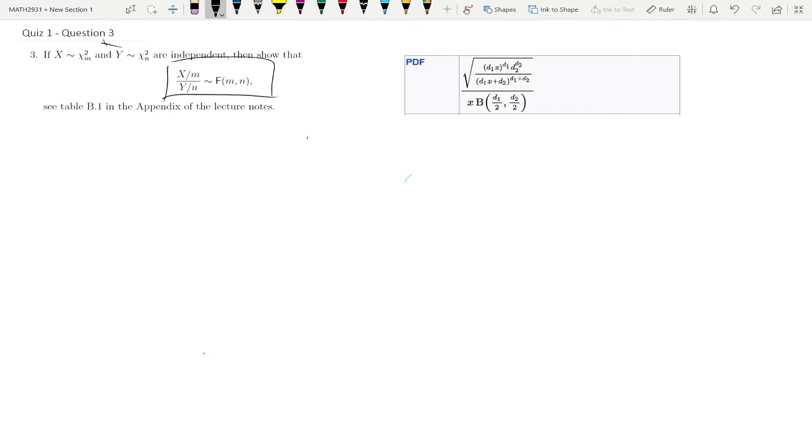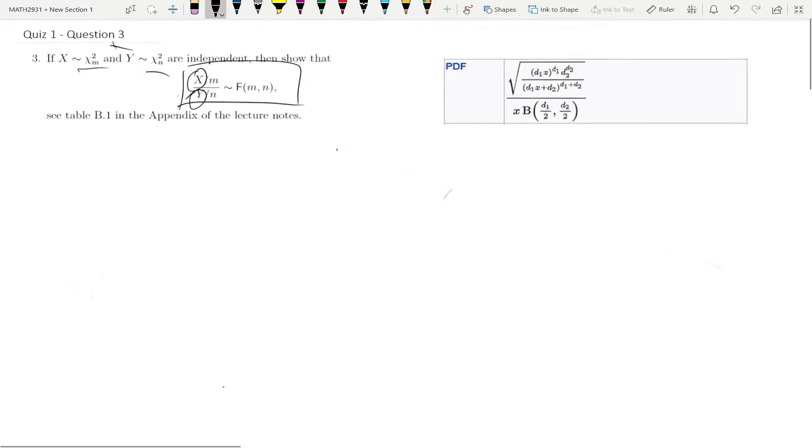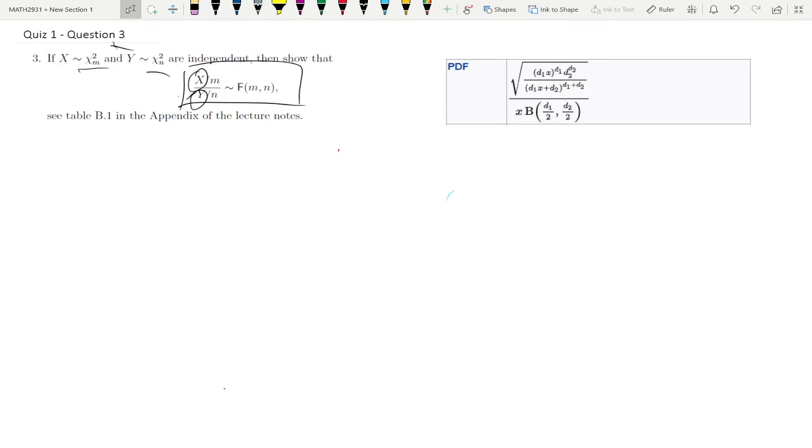It's basically you have two independent variables that both follow chi-squared distributions, something you see along this course. And it turns out if you find this ratio, it's F with m and n degrees of freedom. So the standard technique for this type of question is that since this transform involves two random variables, x and y, you're going to have to use a distribution that has two random variables, because you can't use a single variable transformation.